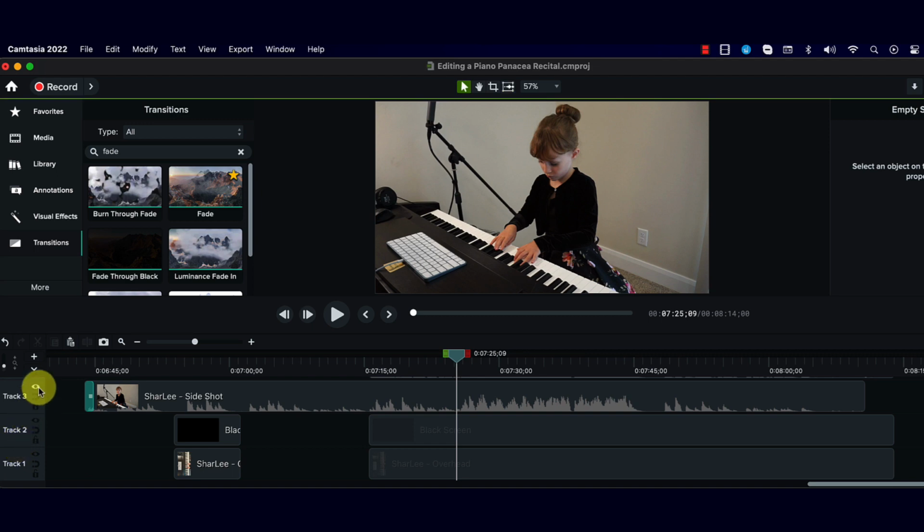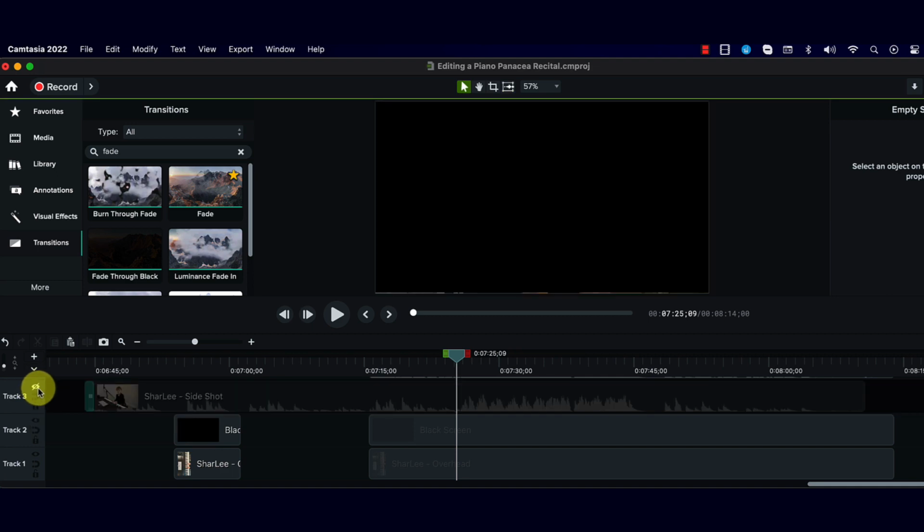Another thing you'll notice here are 3 icons. There's this eye icon, and as you hover over the icon, it will display a description of what the icon is. So in this case, this eye icon gives you the option of either hiding a track or only viewing a single track while hiding the others. To hide a track, all you've got to do is click on the eye, and the icon will change to an eye with a line through it.